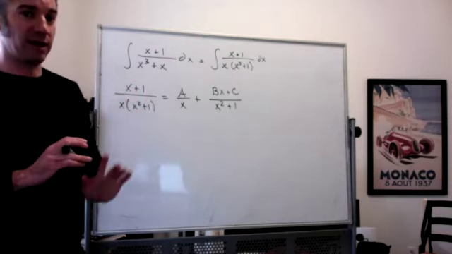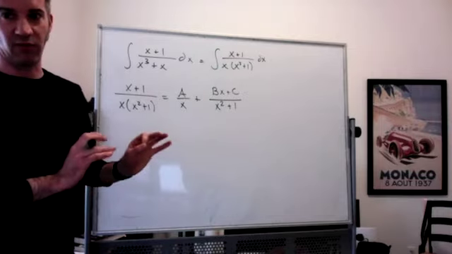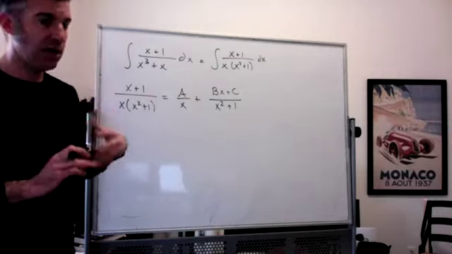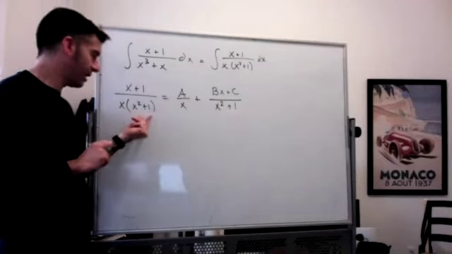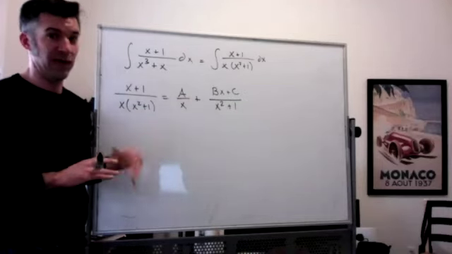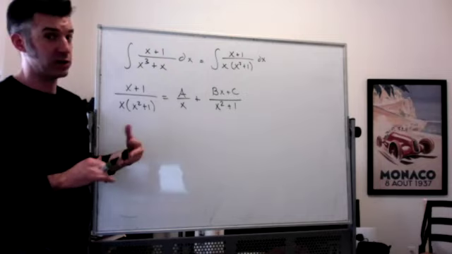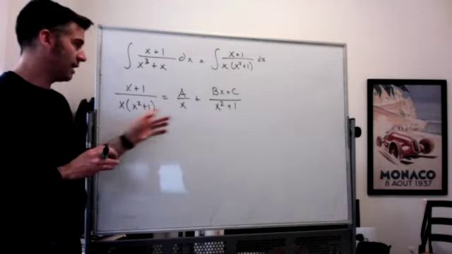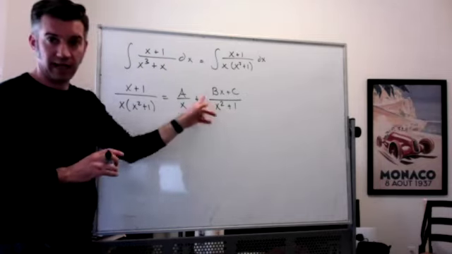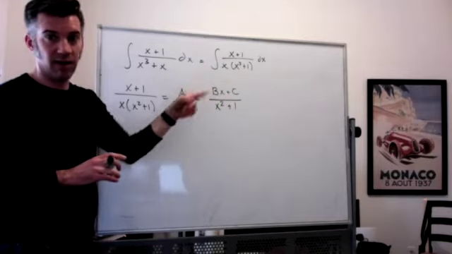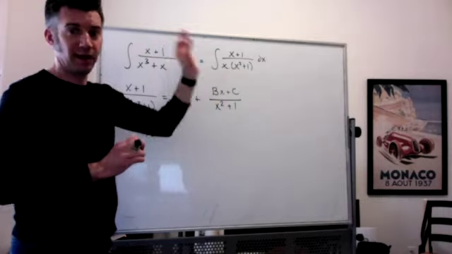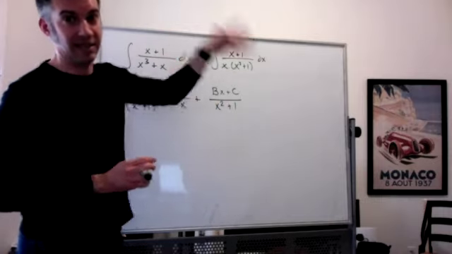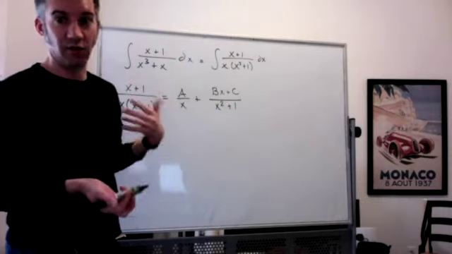I can say more about that in office hours or another time, but I don't want to waste your time with that small detail. Just know that if you get faced with something like an x squared plus 1 or an x squared plus 4 or an x squared plus 9 or an x squared plus 7, the x squared plus number has to have this kind of thing on top of it. Ax plus b, bx plus c, whatever letters you're at, letter times x plus next letter in the alphabet. You need all of that.